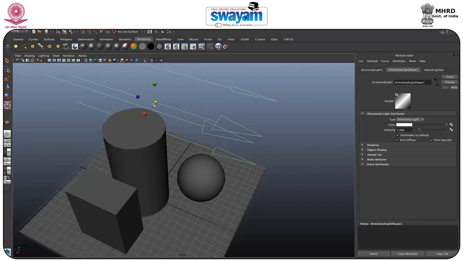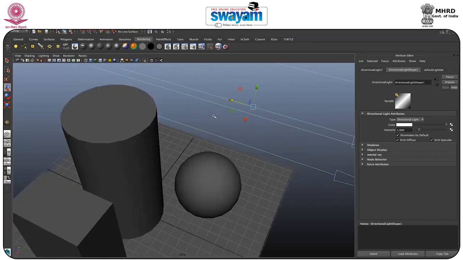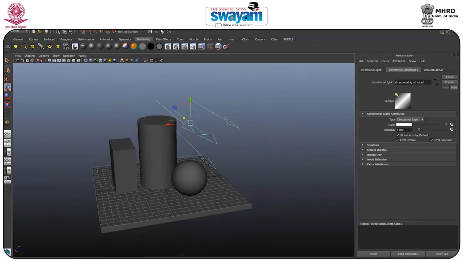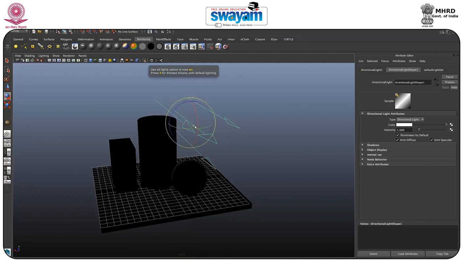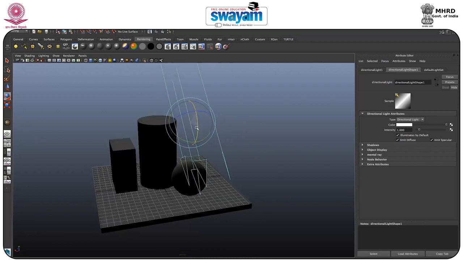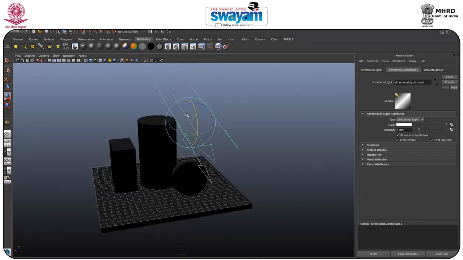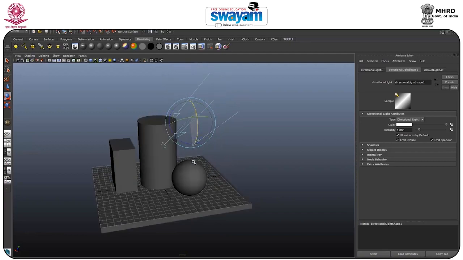Okay, so I will just enlarge this. If you are enlarging the directional light, it will not affect your intensity, as intensity is very, very important in lighting, especially in 3D software. So as you can see, if I press 7, we find nothing. But as you move this, it really changes. The light detail will change if you move this light. So let's have a render and see what happens.